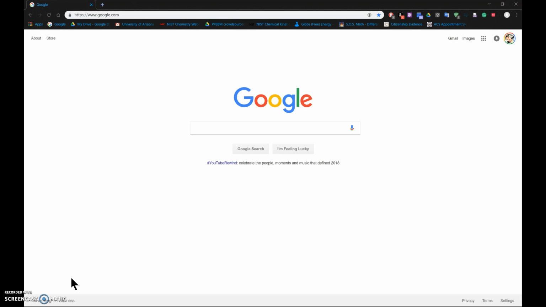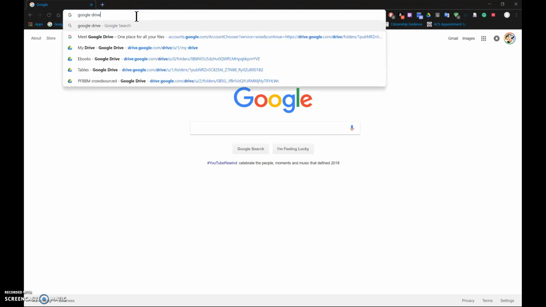So even people that do not have the software, as long as they have some sort of internet connection, we could help them access that document. So I actually wanted to start you guys from just a regular Google page. This Google page, what we're gonna do, we're gonna search for Google Drive. That's gonna be the easiest thing.